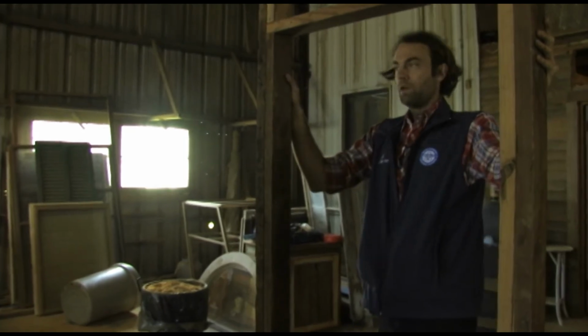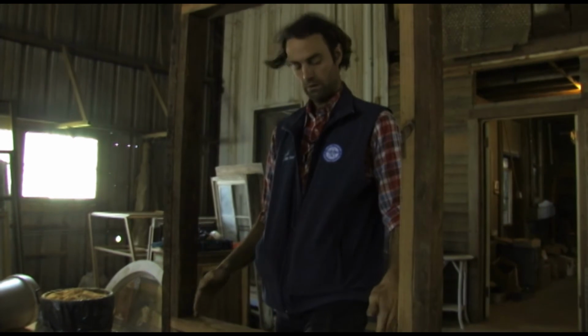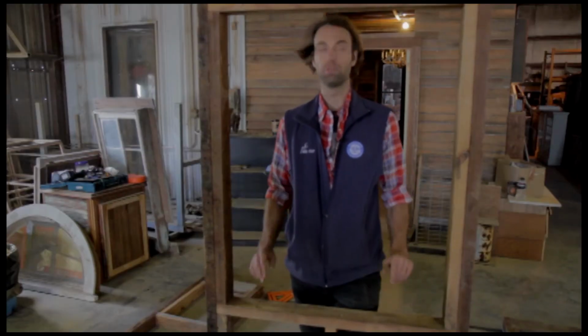So, yeah, we need to allow a little space wider than the jamb, the window jamb, the box that supports the window. We need to allow usually about 1 inch is good, because when we get this up in place, we want to make sure that our window is perfectly plumb, which means perfectly vertical and perfectly level across the horizontals.